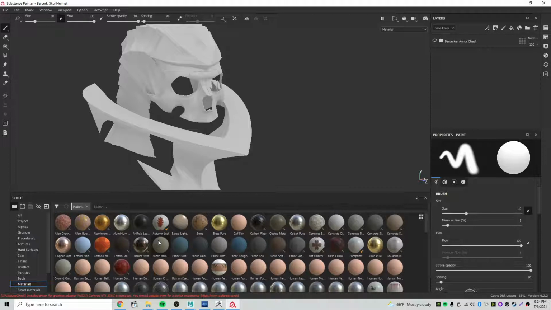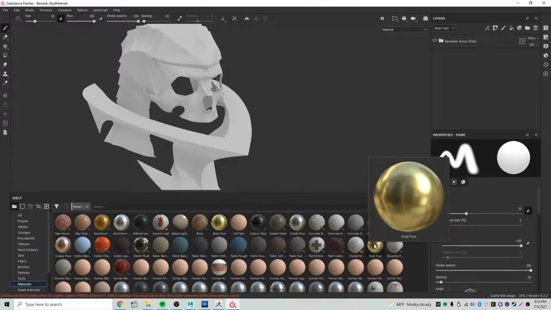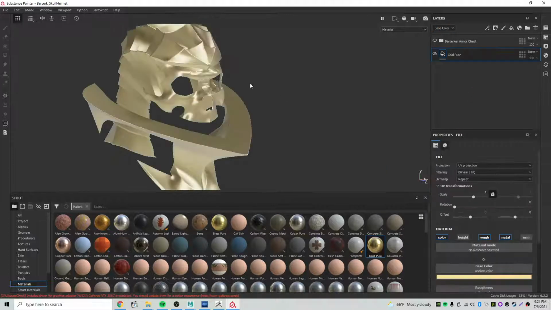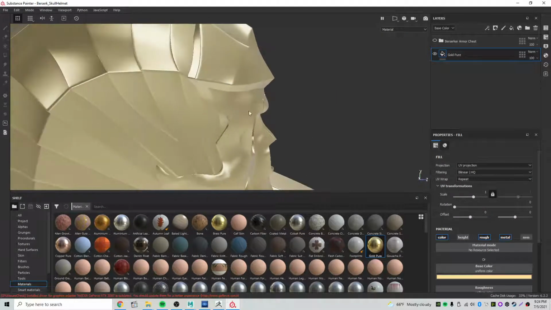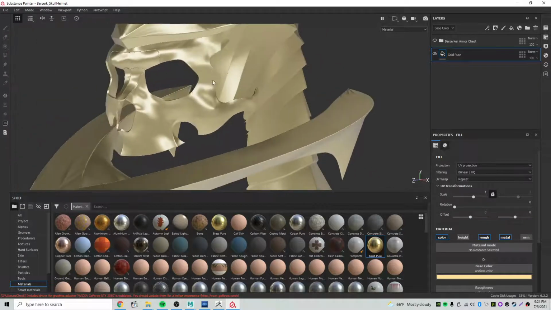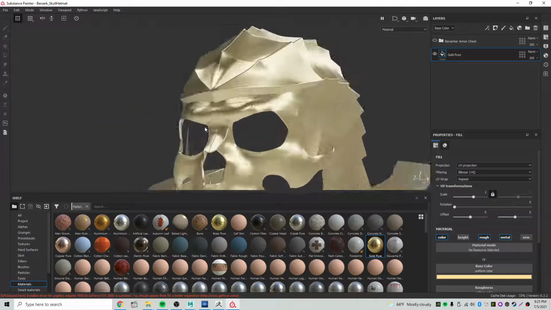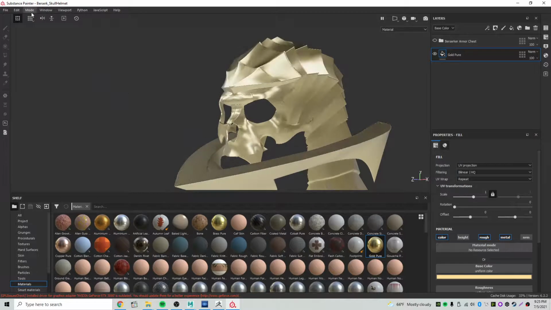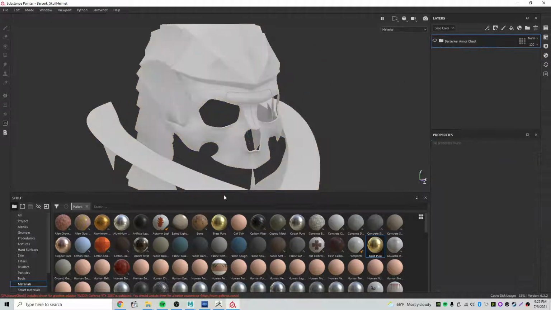And for example, you can take this one, and again, you can use whatever you want, and you drop it to your layers, and it's going to apply that material to the whole object, right? And if you wanted to make it gold, then it is done. It is gold, right? And then you can tweak the lighting to see how it reacts. And it has its own renderer called iRay, which is pretty good, right?